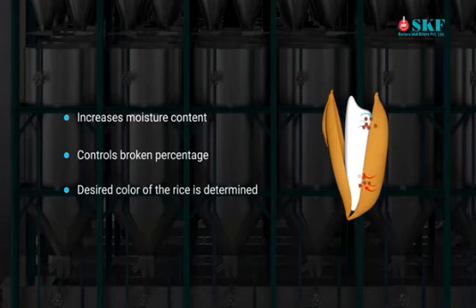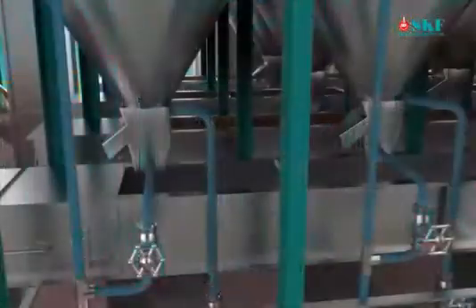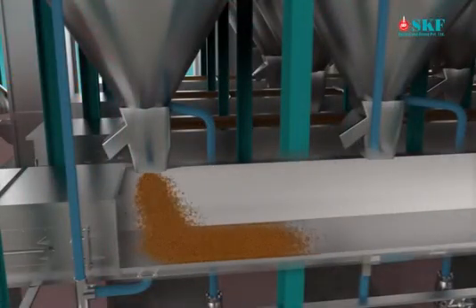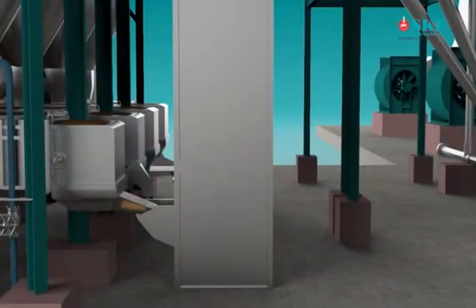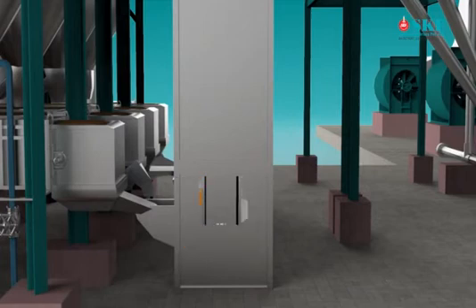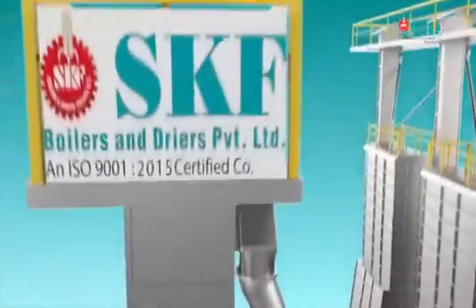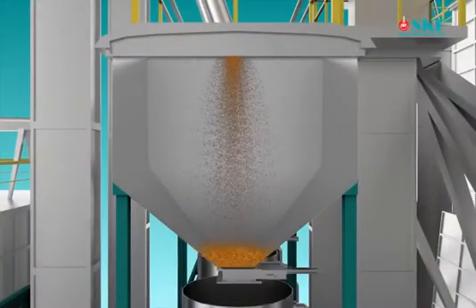After one hour of draining the water, the fully soaked paddy is transferred to the online cooker for final steaming. The soaked paddy is discharged to the final steaming tank, or PLC-controlled automated online cooker made of stainless steel, through the belt conveyor, depending on the process requirement. Soaked paddy is discharged to the online cooker storage bin.